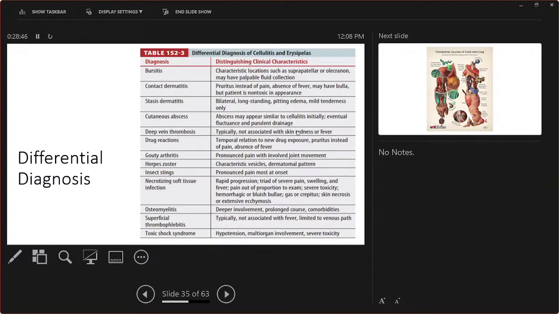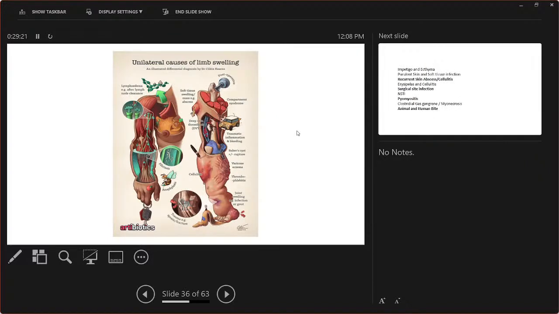Differential diagnosis is an important part of cellulitis because a lot of times we are confused whether it is cellulitis or not. Here is a table from Tintinelli. This can be easily divided into vascular types of differential diagnosis, wherein we can say stasis dermatitis or DVT, peripheral artery disease, or inflammatory causes like gout, miscellaneous causes like insect stings. This is a big representation of a differential diagnosis. It's helpful, you can go through it afterwards.